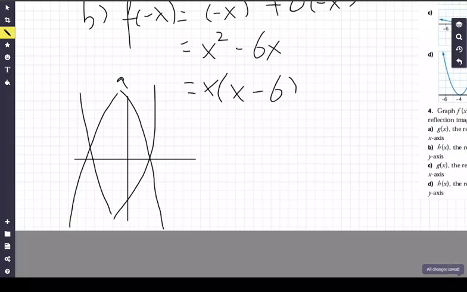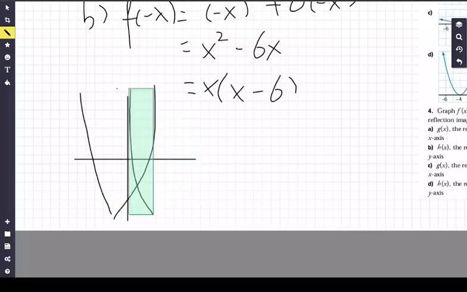And now part B, since we're not on the y-axis anymore, we can actually flip it. So if we flip this, it should look something like this. Okay, you know what? I'm going to express. Yeah. So it should look something like this, right? That's a perfect flip across the y-axis.